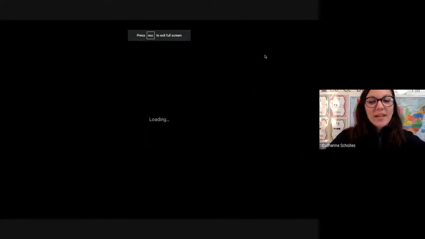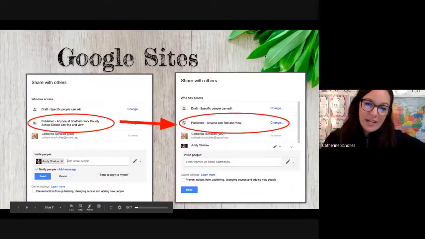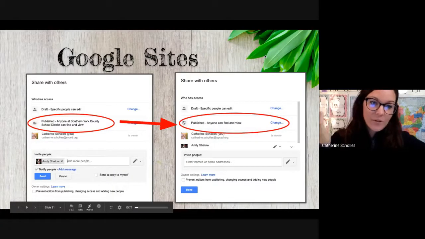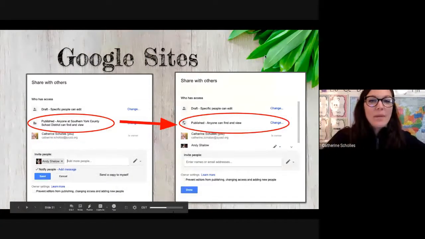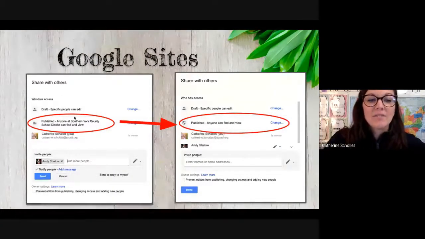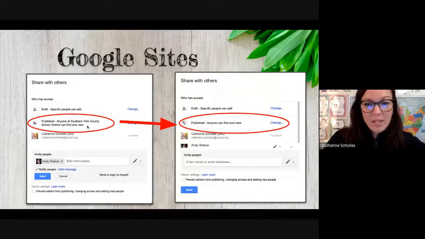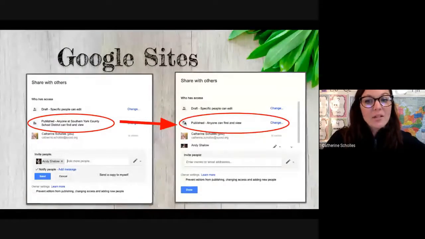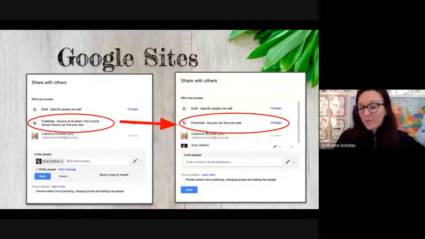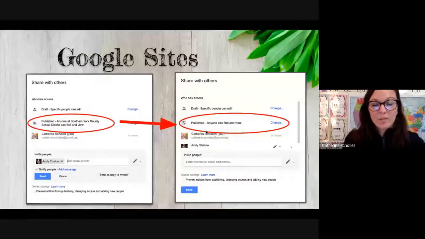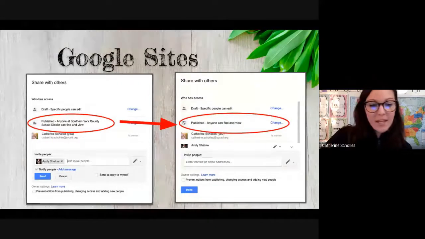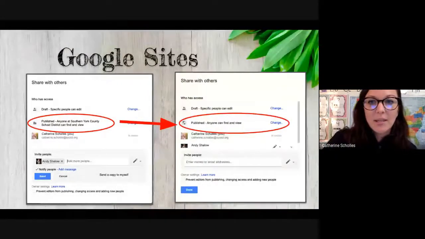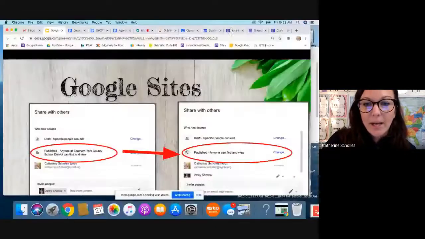Okay, so one of the things, if you decide to do that and you decide to make a Google site for a one-stop shop, you'll want to make sure that this is the default over here. So when it says publish, anyone in our school district can find it and view it. But you're going to want to make sure you change that so that it has the world icon so that anyone can find and view it, meaning parents. Because yeah, you want to share it with students, but it would be helpful to share it with the parents as well.